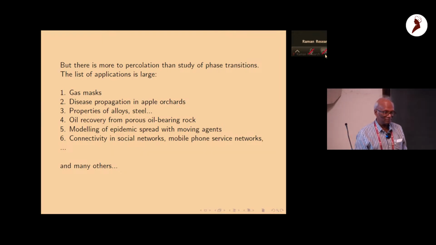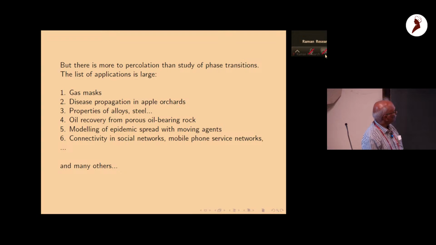It's a very big business. But they found that when you push steam in, some bit of oil doesn't come out, it remains inside, 20%, which is quite a lot, no? So they want to understand why it doesn't come out, can I make it come out, can I do it better? And the way it is done, we will discuss later. A model of percolation is used to understand why the oil comes out, why does some part of it not come out easily, and what can we do?